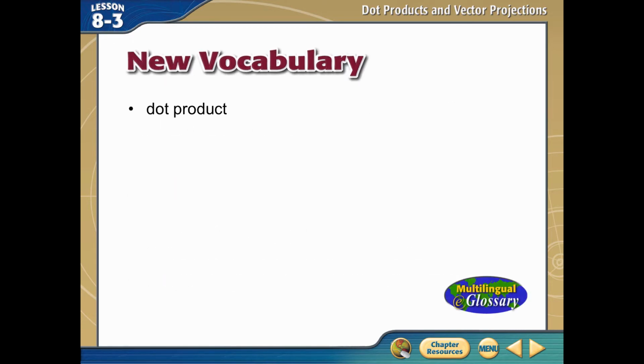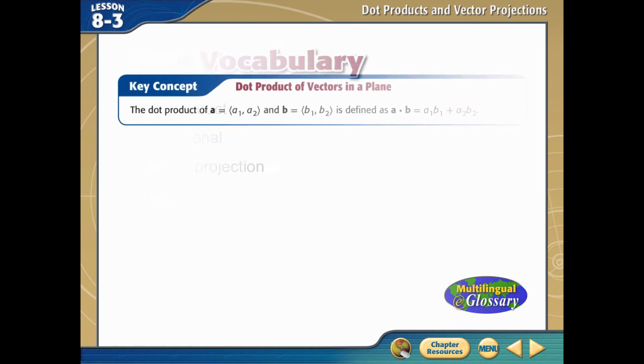So just a little bit of vocabulary. A dot product, which is a mathematical construct that is useful when dealing with vectors. Orthogonal, which is a cool word, and that just means perpendicular. So if two vectors are orthogonal, they intersect at 90 degrees. A vector projection is simply a vector projected onto another vector. And we'll talk about that. And then work, which is nothing more than force times distance.